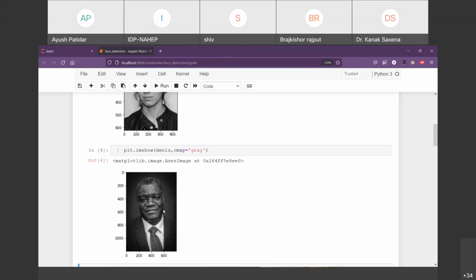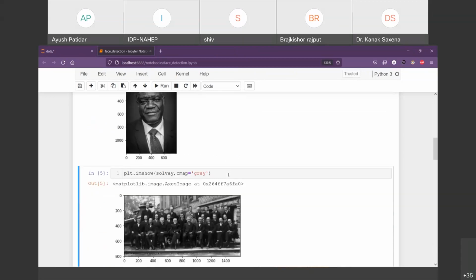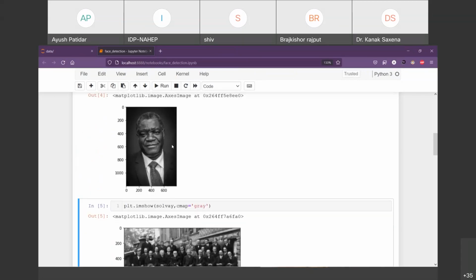In this case, the background is quite dark, right? So the boundary of the face is not quite clear. It's somewhat not visible. So these kinds of images are sort of called challenging images, because we have trained an algorithm for a model, so it doesn't always work perfectly. So these are the kind of images that actually challenge or test our model, whether it's working correctly or not, whether it's performing well in these challenging situations or not. So we'll test it on this image also.